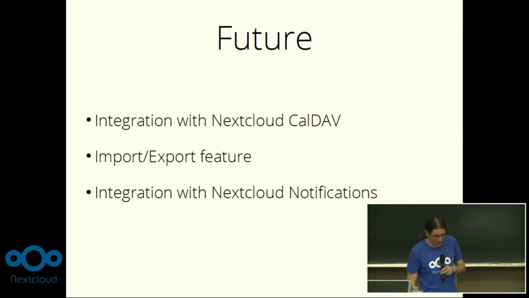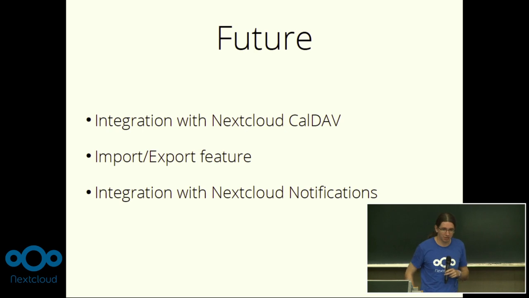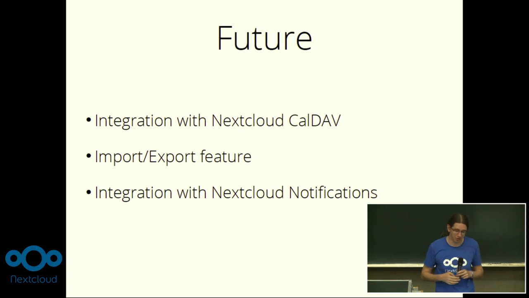And in the future, after the next release, we definitely want to look into integrating with CalDAV so that, for example, we can have the due dates shown in the calendar and have them sync to the devices of the users. Often requested features are of course import and export, because users want to be able to pull out their data for backups or also import from other solutions like Trello. We also want to integrate with notifications so when you get assigned to a task the user gets a notification, and maybe also the activities app, which would be quite nice to see all changes in the activity stream as well.